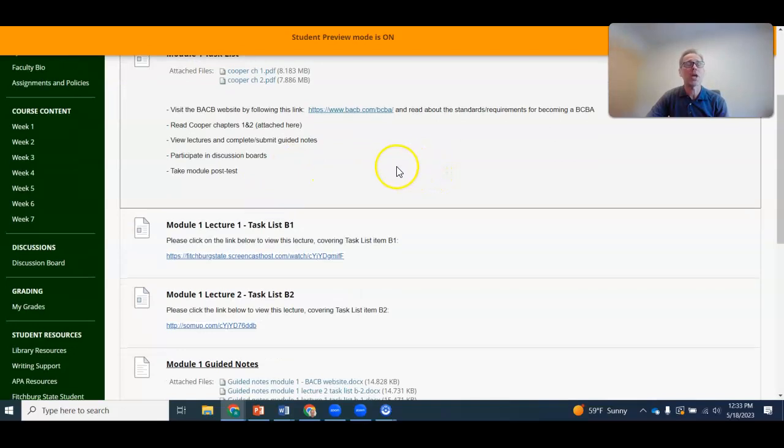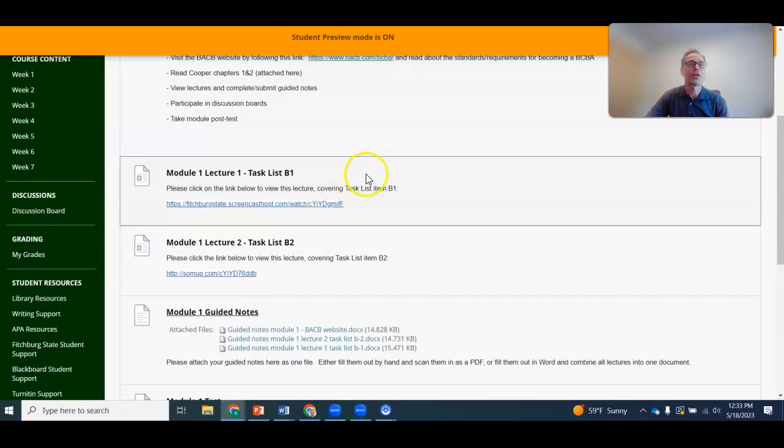Then in each of these modules, there are going to be anywhere between 2 and 4 lectures, each one dedicated to a specific task list item that's going to be covered that week. So again, this is an opportunity for students not just to be doing things on their own. Certainly they engage with the reading, whether it's from the text or whether it's articles or other sources. But there are corresponding lectures with all of these topics for students to be able to hear someone talking about these concepts. So students who learn best in that manner are able to get that.